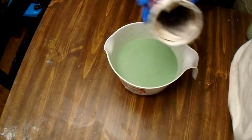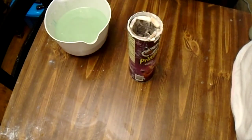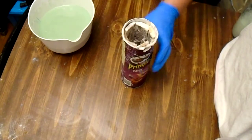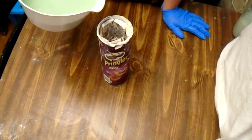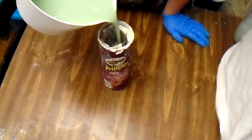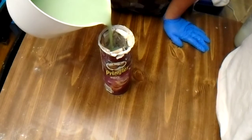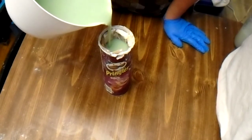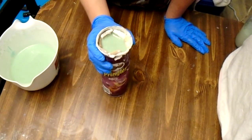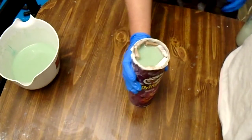So, container is ready. I'm going to replace the container with this. So, I'm going to do this, and then I'll show you the end result. So what I'm going to do is I'm going to just pour this right into here. And I definitely made way more soap than I needed. Find some other things to put soap in. So there it is. I'm gonna see if I can show you guys.